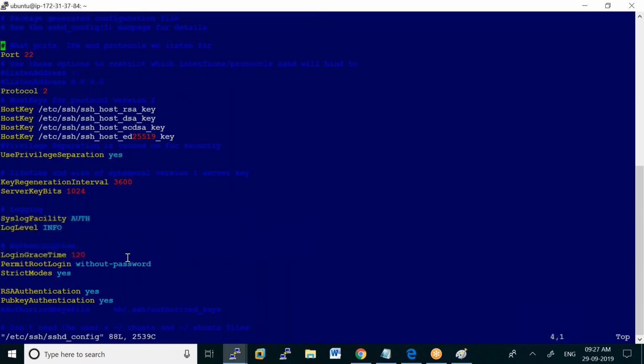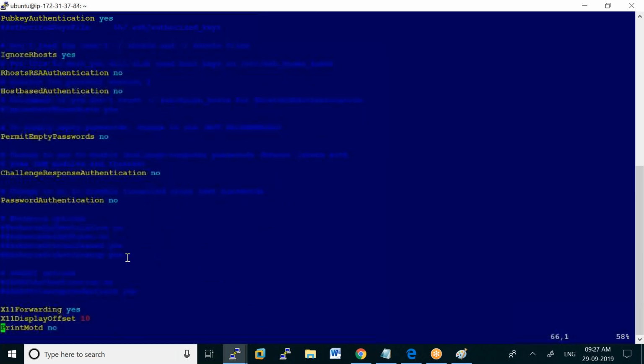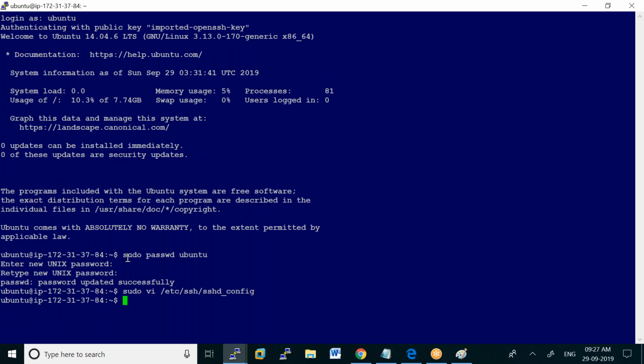Open the file, move to the location PasswordAuthentication. By default it will be no. Delete it, append yes. Escape, :wq. Okay, then sudo service ssh restart.